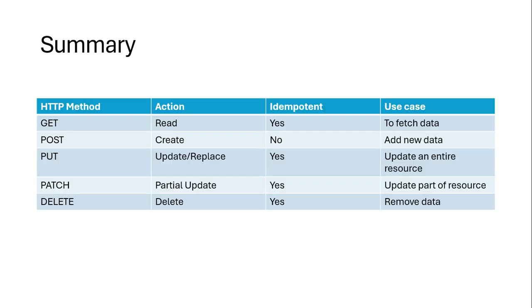Here is a brief summary of all the HTTP methods. GET is used to fetch the data. POST is to add new data. PUT is going to update the entire resource. PATCH partially updates a resource, and DELETE is to remove the data. These are the actions, and these are the idempotent ones.